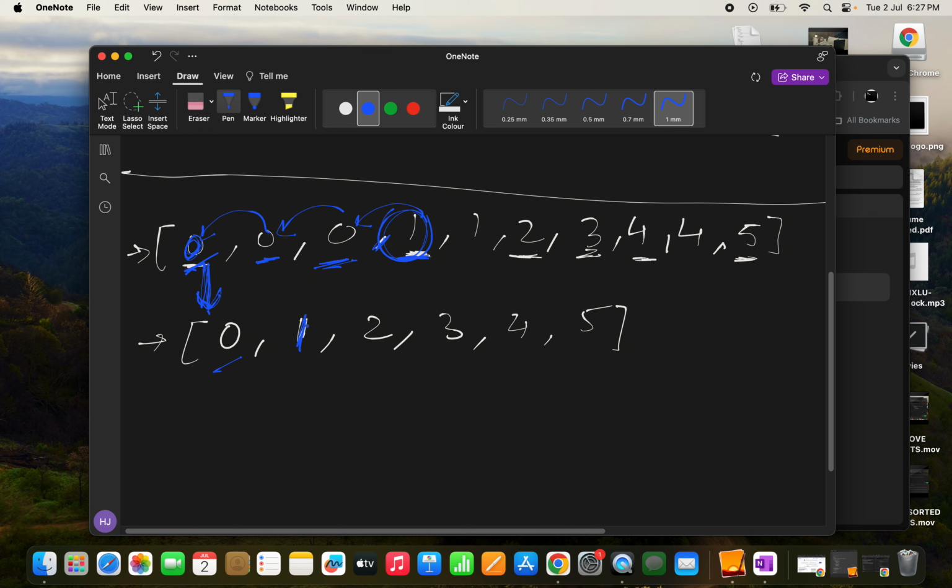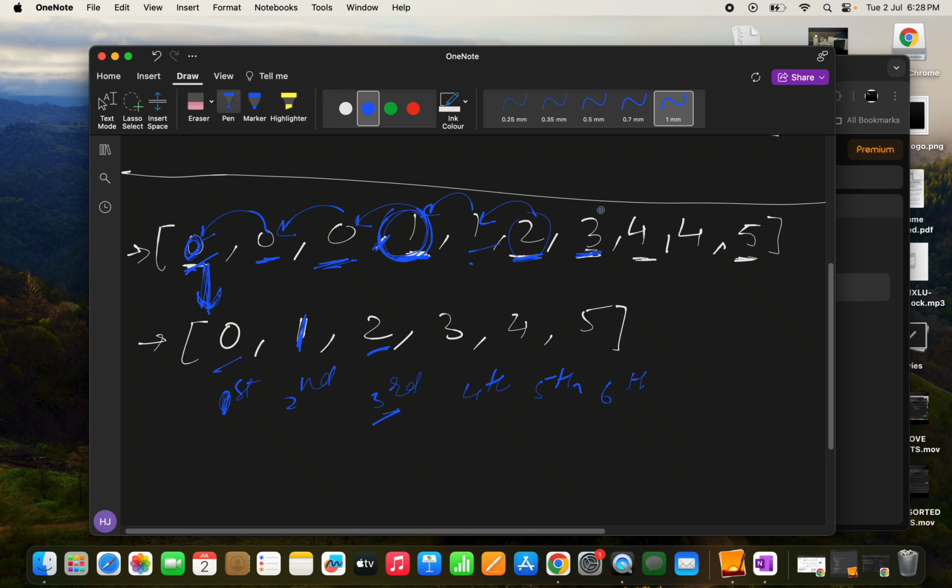So we will keep this 1 at the second position: first position, second position, third position, fourth, fifth and sixth. Comparing 1 with 1, both of them are equal, simply we will ignore it. Then we will compare 2 with 1, unequal. So we will keep 2 at the third position because this is the first occurrence of 2 after the 1.